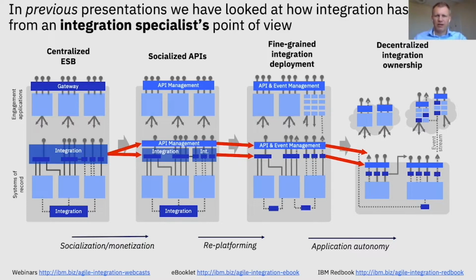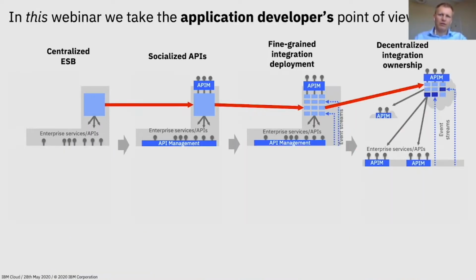And last week we were mostly talking about perhaps handing those integrations down into sort of system of record teams. This week we're going to look at the top layer. So we're going to look at what happens to the applications. Let's imagine taking an individual application designer, or a team of them, working on a complex application. How has their life changed, and how are they starting to become more closely involved with the tools of integration? How are event streams affecting them? How are they making use of API management, and so on?